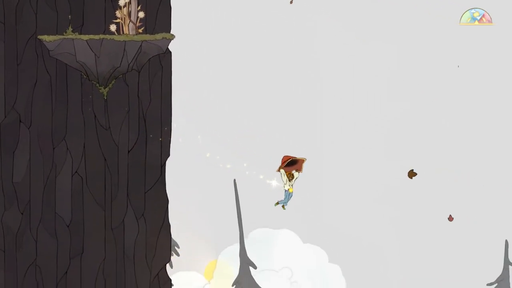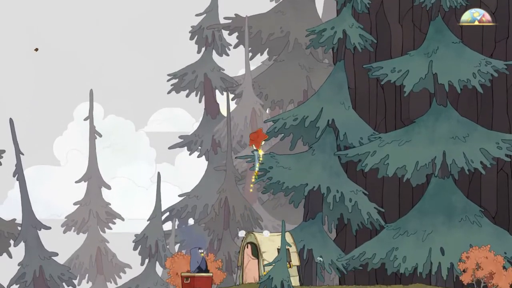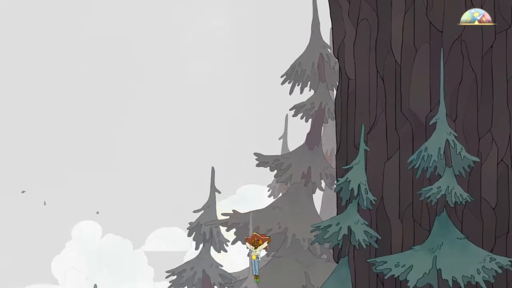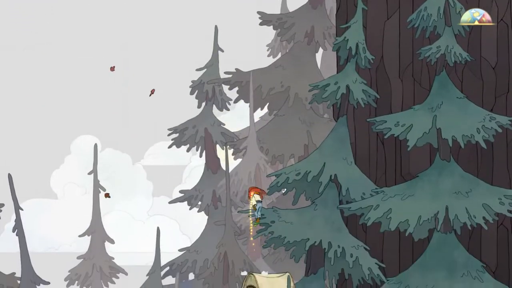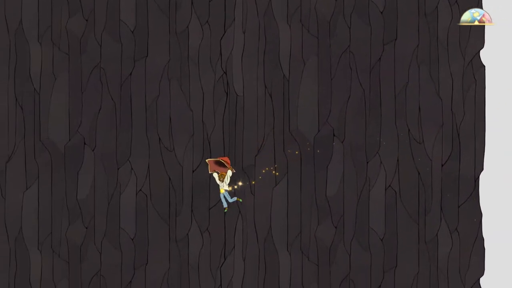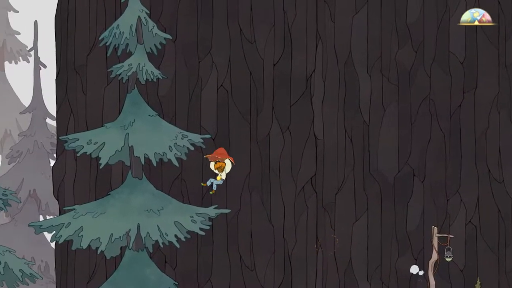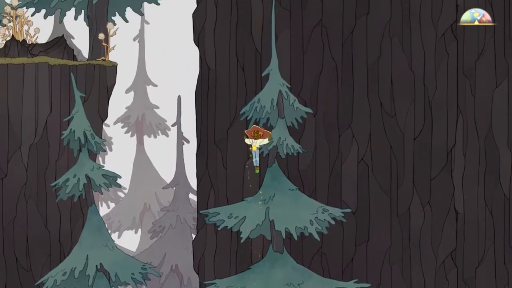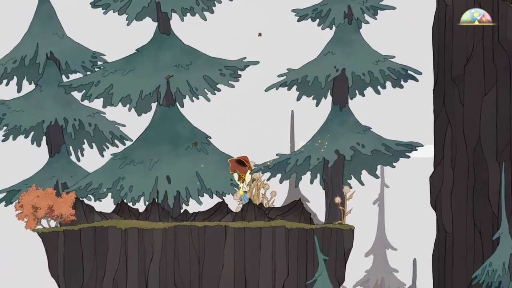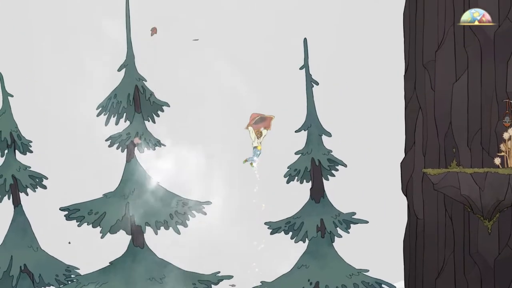Ah, didn't quite make it. Alright, let me see if I can get the timing right. I basically want to go into that at the peak of my jump. So right now. There we go. I went too high and I don't know where I'm gonna land. Oh wait, no, that worked out. Do I need to bounce up? No, I'm pretty sure I can just float up there. Yep, there we go.